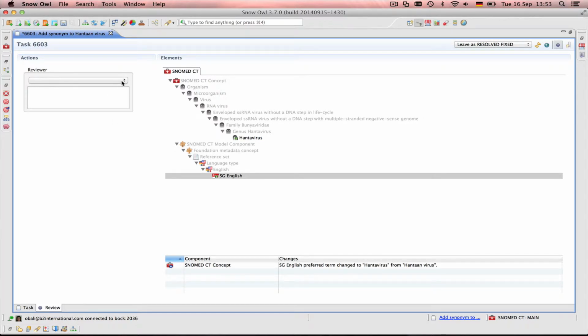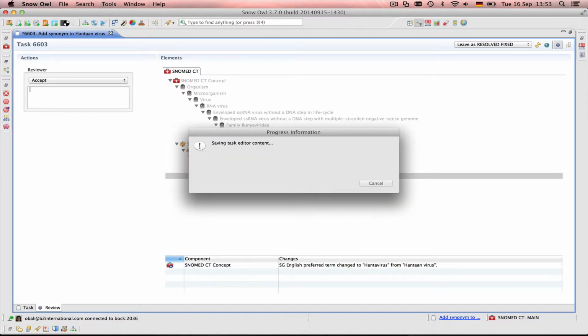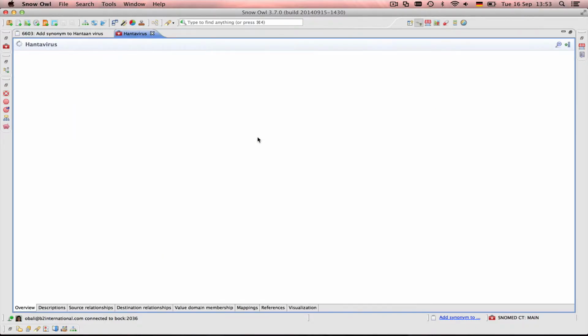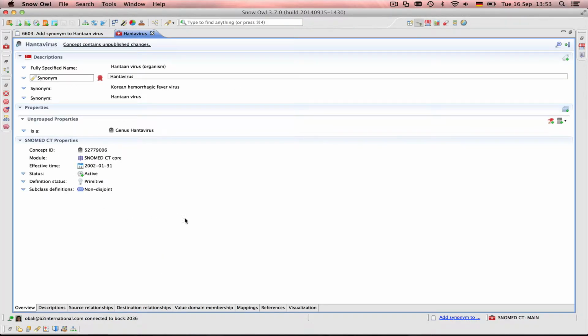But let's assume that the work is approved, and we just accept it and save the status change. If Orshi wanted to see the concept, she could just double click it right from the review tab, and that brings up the concept editor.